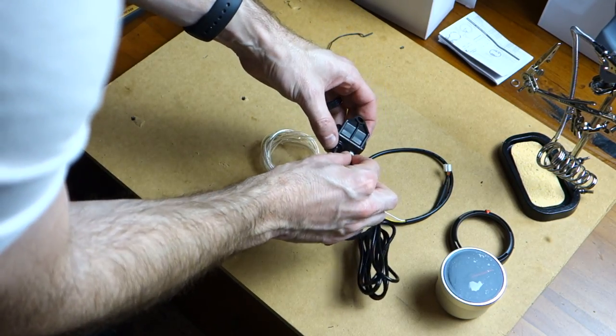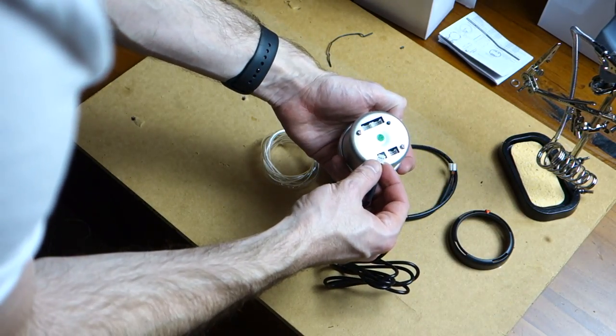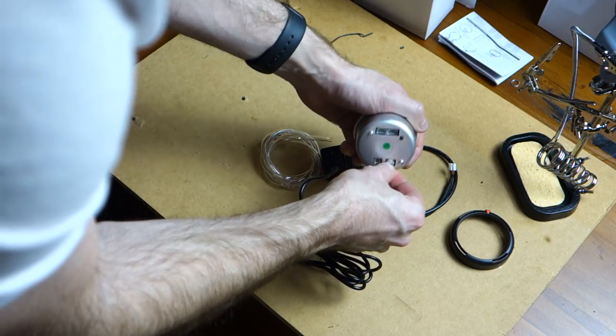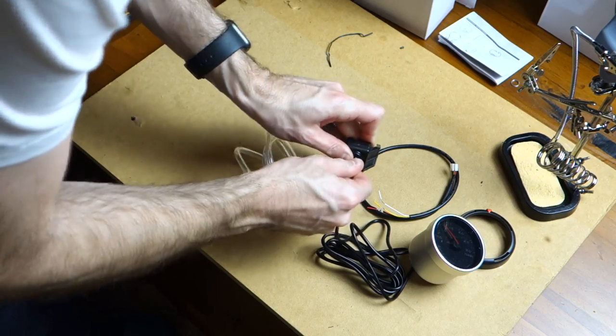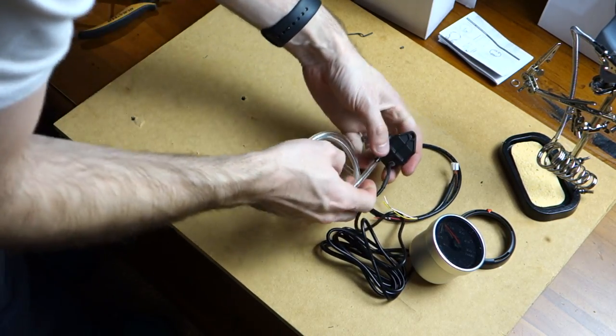Before we start cutting wires and doing things like that, it's a good idea to plug everything in and just test it to make sure everything is working. So if you need to send it back, you don't have any problems from cutting the wires. The water temperature gauge works in the same fashion. Instead of it being a pressure sensor, obviously it is a temperature sensor, but let's get Jill to jump in now and show you exactly how this boost gauge works.